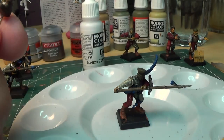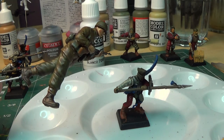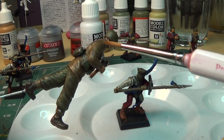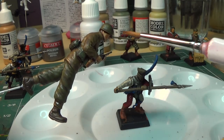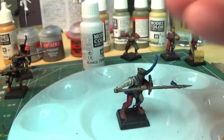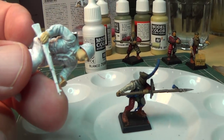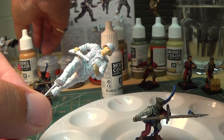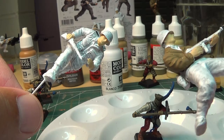So in the case of a 28mm mini like this, I'll do one hole maybe, because what I do is I'll go through and do all the coats, and I'll do all the pants, and I'll do all the boots, and I'll do all the flesh, and work my way here. So see, I've done an initial flesh. I'll go ahead and point this up a little bit. So he's got his flesh, and then say this would be my next stage, where I've come in and I've done the jackets, and I'll go down the whole line, do jackets.